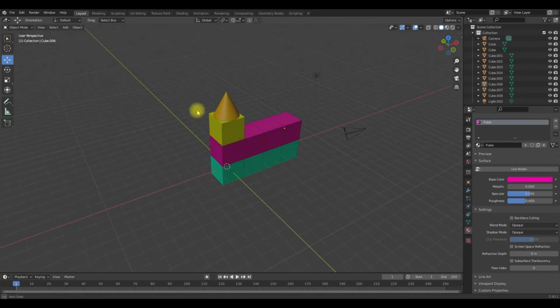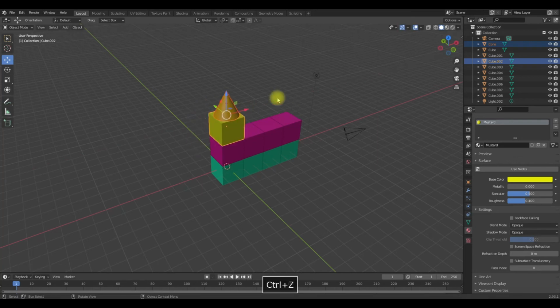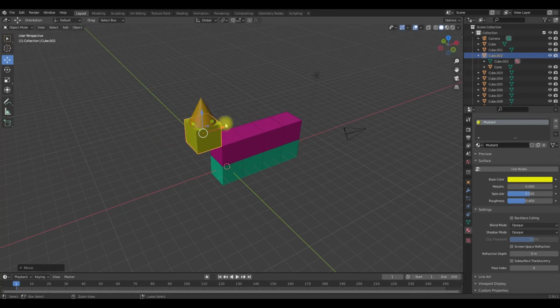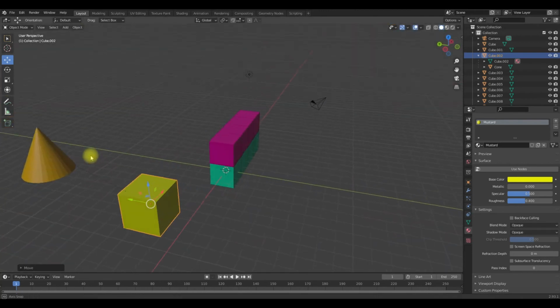Okay, so I'm going to just parent this wall together. So parent basically means, so parent has a child. If I say parent this cube to this block, you select the child first and then the parent, and it says, hey, wherever this cube goes, I want that child to follow. So if I select cone, select cube, Control P, set parent to, and that opens up this little menu, and I go object. Now in my scene collection, if I do the drop down next to cube 2, the cone is actually underneath the cube. So if I move that cube, boom, the cone goes with it, but I can still move the cone. And if I move the cube again, it will keep those relative transformations.